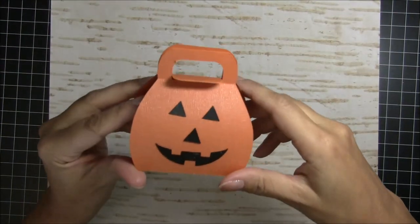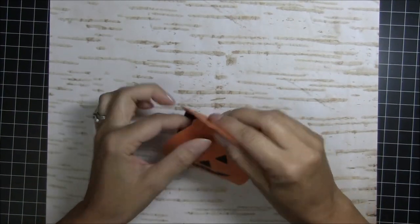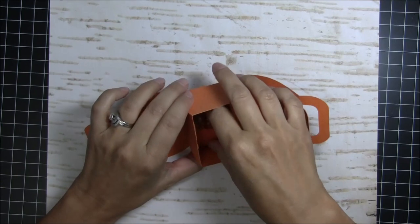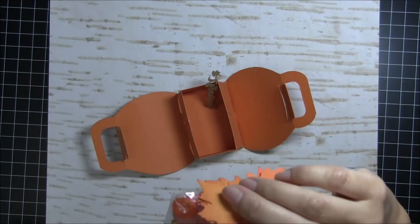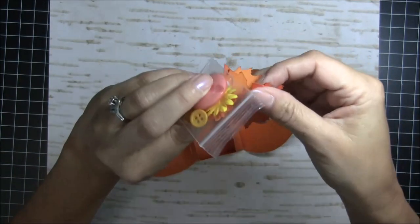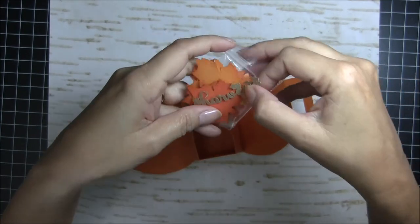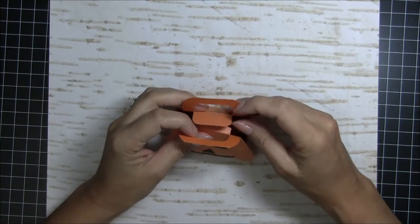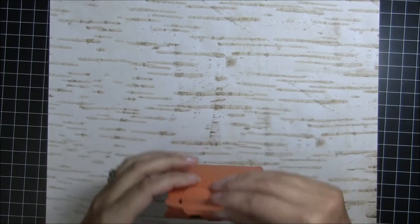The first little goodie bag is this adorable little pumpkin box. Let's see what's inside. I got a bunch of little cut leaves, some buttons and flowers, and this adorable little baggie. I can definitely use these on my fall projects. And then a word cutout that says 'harvest' — very, very cute. I don't see a name on this, so I don't know who to thank, but thank you so much for this cute little pumpkin box. I love it!